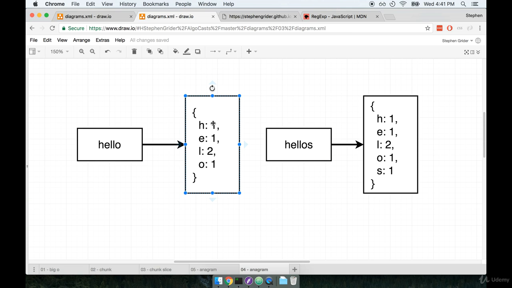Now imagine if we wrote a loop to iterate only through this object. If we only iterated through this object, we would look at the character H, see that it has one use, and compare it over to this object. We would say, okay, this one has H as well, and it has one use as well. We would then repeat the process for E, they're the same, L, they're the same, O, they're the same, and that's it. We've now finished iterating through this object. But notice how we completely missed the fact that this other character map has an extra S on it. So one possible way of solving this problem is to compare first this character map to this one, and then iterate through this character map and compare it to this one.